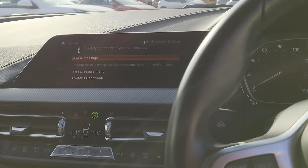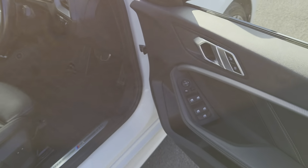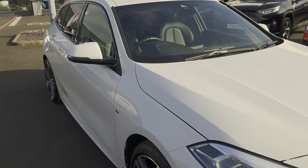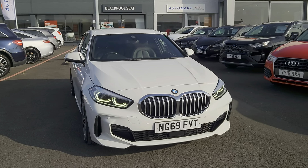It is a lovely lovely vehicle. If you've got any questions about this particular car, don't hesitate to contact us — you can visit us online, send us an email or give us a call. Better still, pop down and see us, we'll give you the keys and you can take it for a test drive. I'm looking forward to seeing you soon.